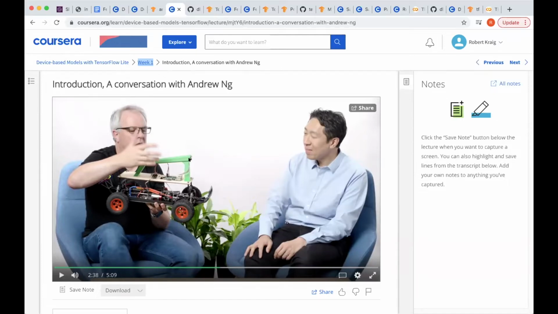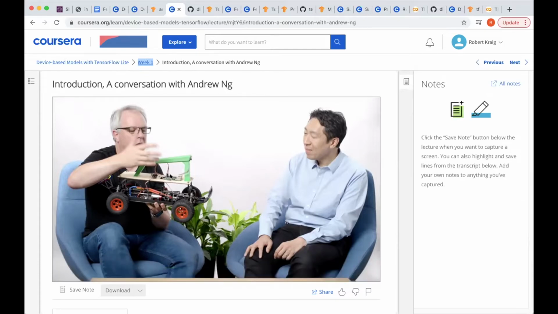You've got a little camera up here attached to this Raspberry Pi, and as you drive, you're collecting data about the positions of the steering and where the car is ending up.